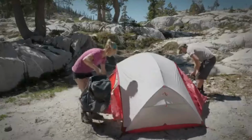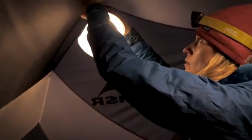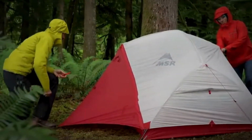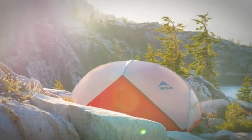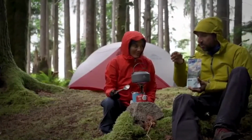With its 2 large vestibules, storing gear outside the tent is easy. Inside, stuff pockets keep smaller items organized, while loops provide a place to hang lights at night. The tent features lots of mesh for ventilation and kickstand vents to reduce condensation and increase airflow. For wet days, the tent carries forward its stay-dry doors with built-in rain gutters. And we maintained the light gray rainfly to create a pleasing, neutral light inside. All this comes with some exciting new technologies.